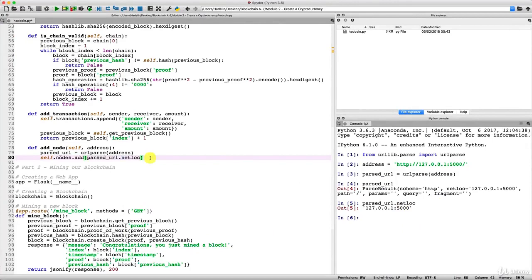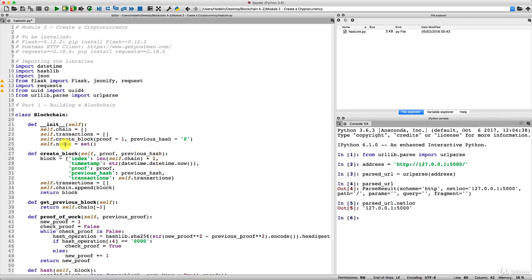We now have this add_node method to add a node in our set of nodes. That's perfect, that's the first step. The next step is, of course, to implement this consensus, which we'll do through a big function that we'll call replace_chain, because basically what this function will do is look at all the nodes in our decentralized network, check the chain of each of these nodes, then spot the longest chain, and in any node that contains a chain shorter than the longest chain, it will replace that chain by the longest one.